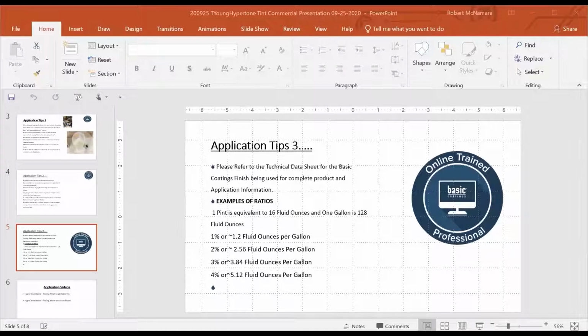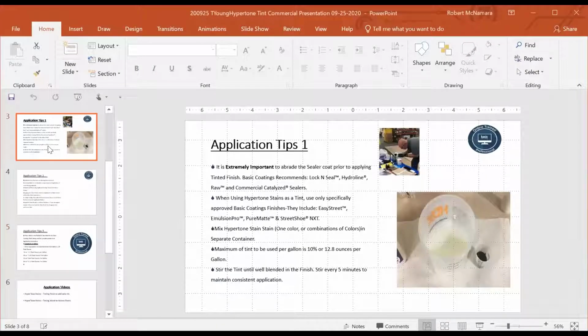By the way, you can get mixing cups from a variety of different places, like Home Depot or Lowe's. On the application tips slide 1, I don't know if you remember, there was a cup on there. That's the easiest way to do this. If you want to go back, Robert. There we go. On the right-hand corner, you can see a mixing cup that I just picked up from a Home Depot. It's got ounces on it, so it makes it really easy for you to track and maintain the correct amounts. If you can go back to the other one.